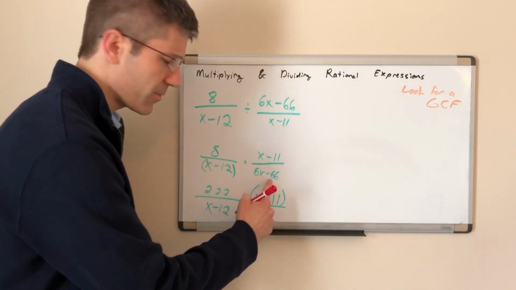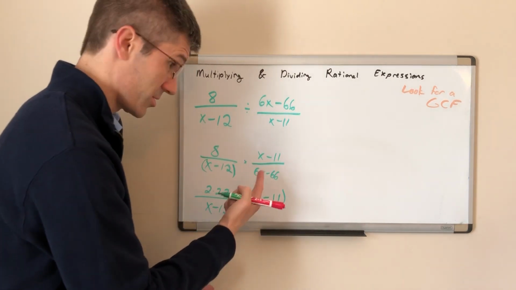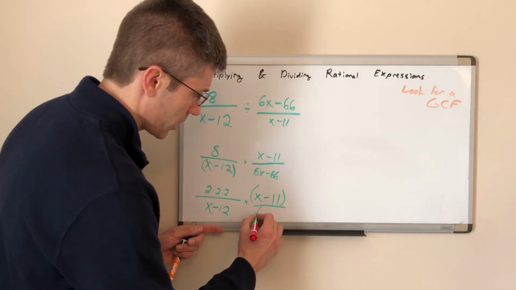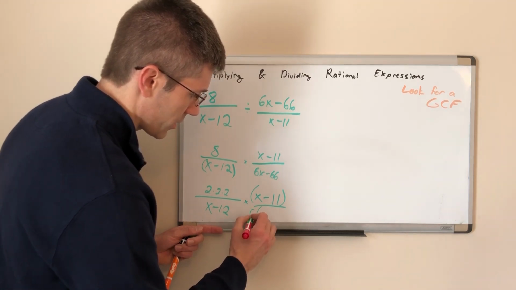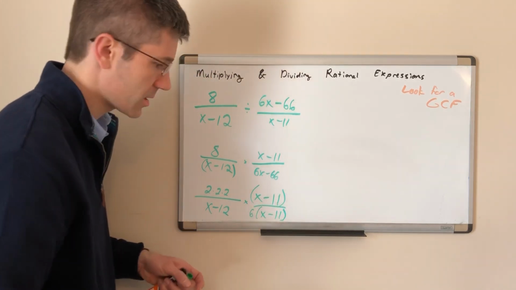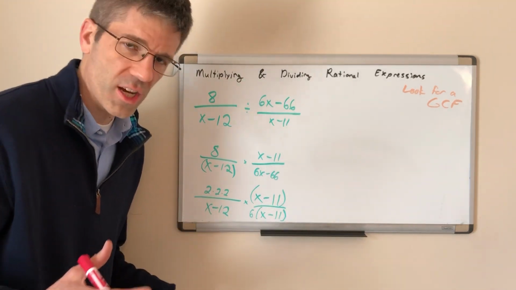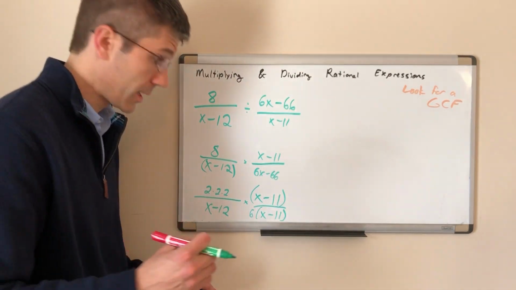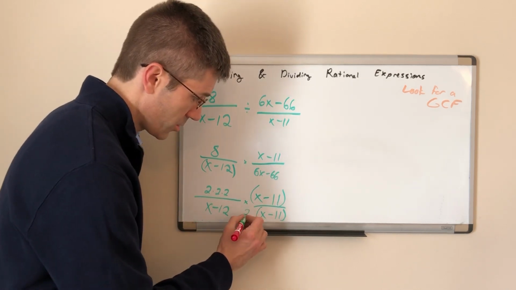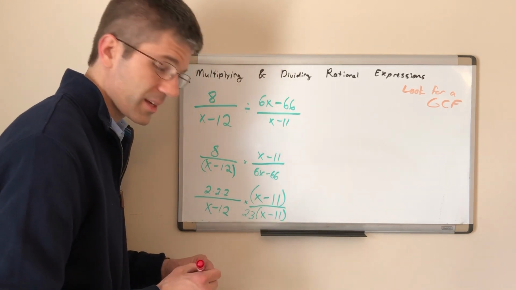Is there a greatest common factor here? Yeah, I'm looking for a GCF. 6 goes into 6, obviously. 6 goes into 66. And so I'm going to put a 6 in the front, and then X minus 11, 66 divided by 6 goes there. Now, this is not wrong. It's perfectly fine. You don't have to change a thing. But because I'm the one explaining this, I'm going to change this 6 to a 2 times 3. And in just a second, we'll see some things that cancel out.